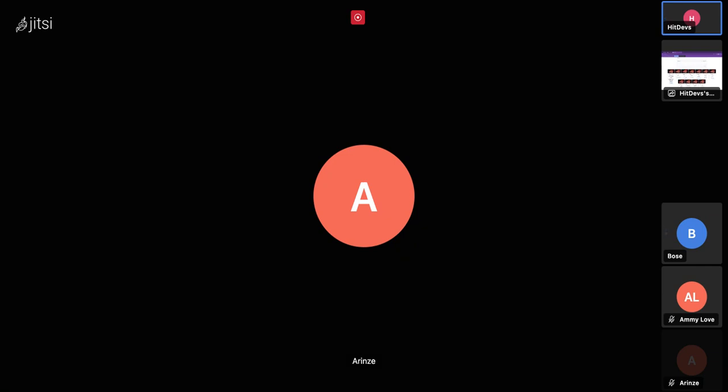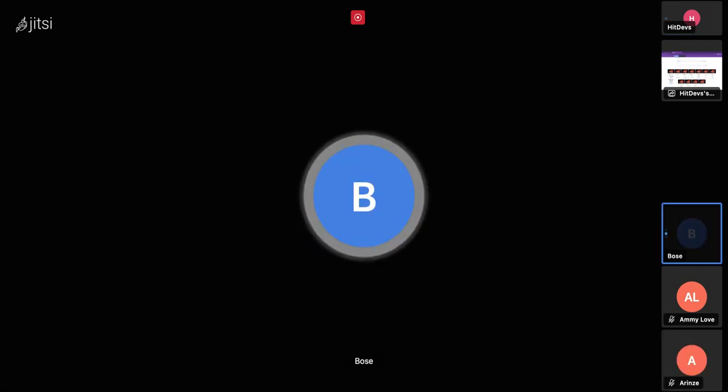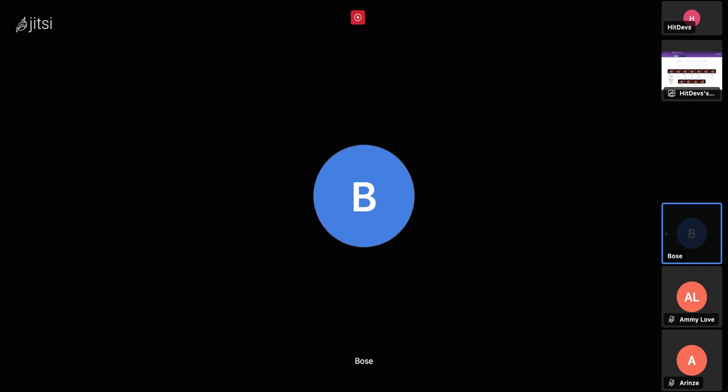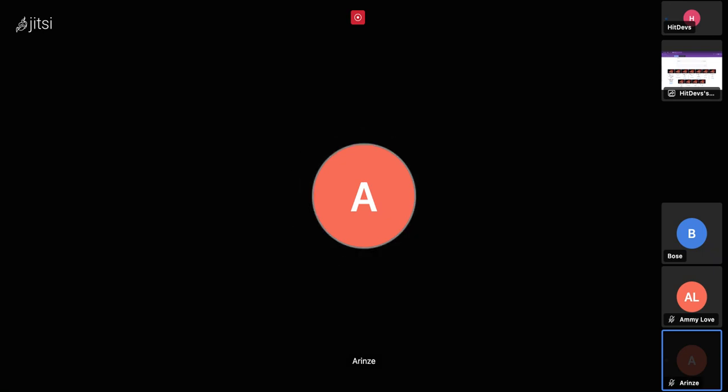So you mean over the dot or over the button? Which one? Okay. Let's say you have Arinze. We are looking at this. We say it's not fine that these two are on the same line, somehow on a different line. So to save ourselves the stress, we need to make this an element that is under this one. All right. Does it make sense? Yes, sir, it makes sense.